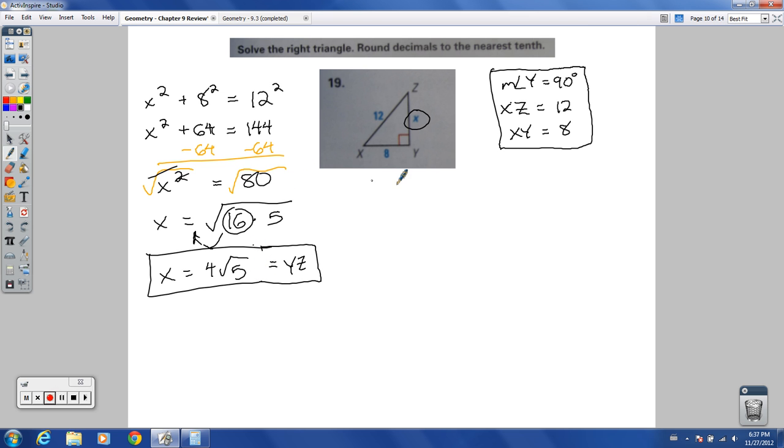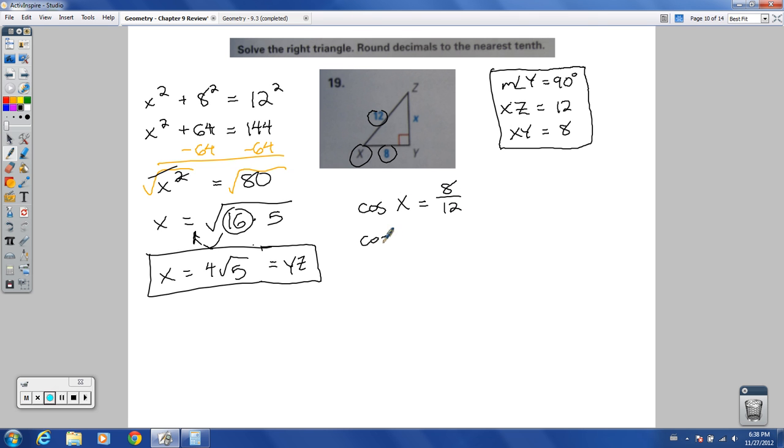So to figure out those other ones, we need to figure that out. I want to use the values that are already given to me here. So I want to use these two, the 8 and the 12, and I want to compare it first to the x. So looking at x, 8 and 12, what ratio would I use for that? I see I have adjacent and hypotenuse. The co part of SOHCAHTOA is cosine of x is adjacent over hypotenuse, or 8 over 12.